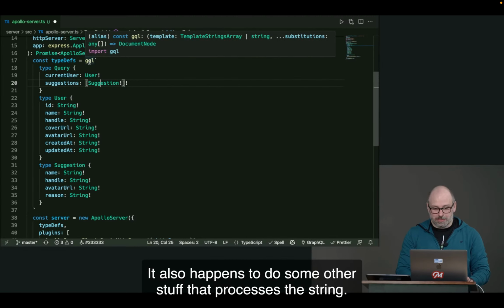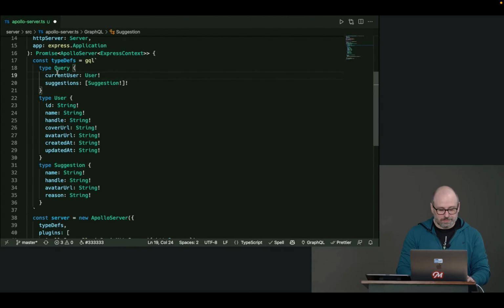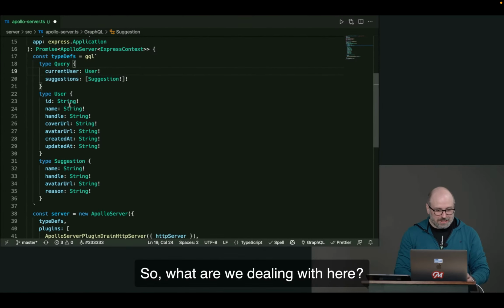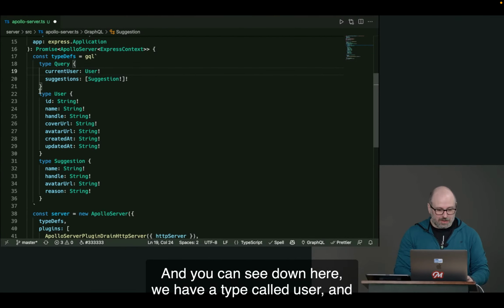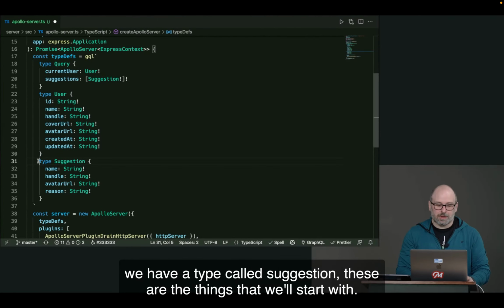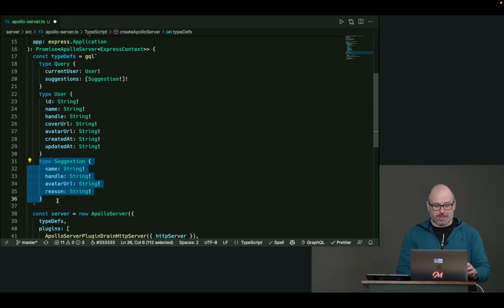It also happens to do some other stuff that processes the string. So what are we dealing with here? Well, first off, this is equivalent to a set of interfaces in the TypeScript world. And you can see down here, we have a type called user, and we have a type called suggestion. These are the things that we'll start with.